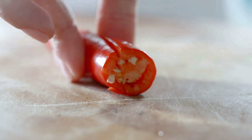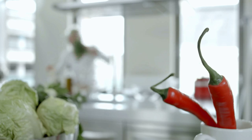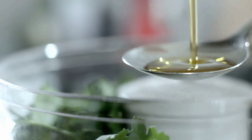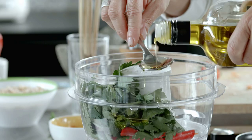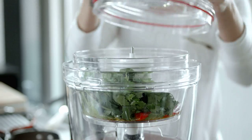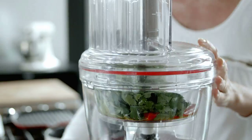De-seed 1 red chili and place this in the mini bowl. Add 1/2 bunch of flat leaf parsley and 2 tablespoons of extra virgin olive oil. Finely chop on speed 1.